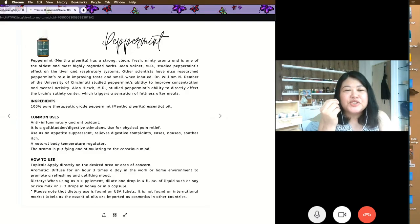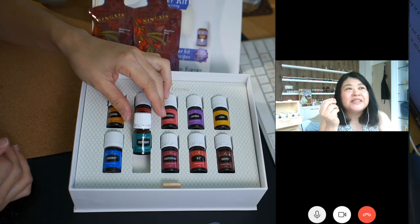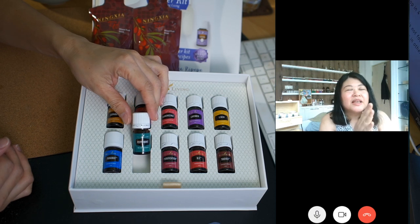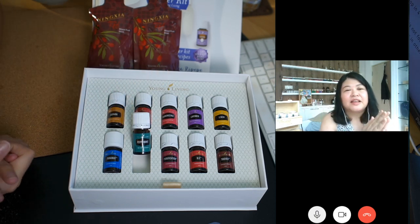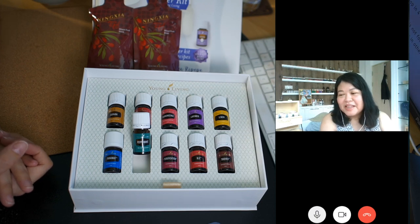It's quite strong. So if you want to use it in an area where your skin is a bit more sensitive, use a carrier oil. She's so diplomatic. I love it. Right, next.